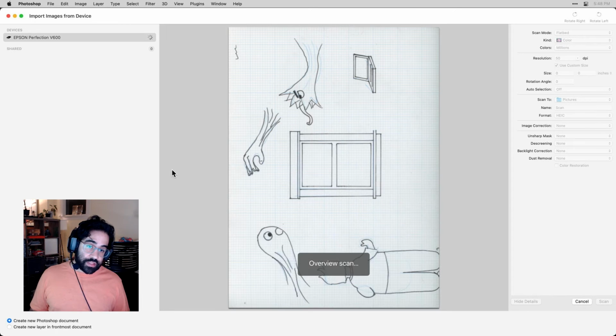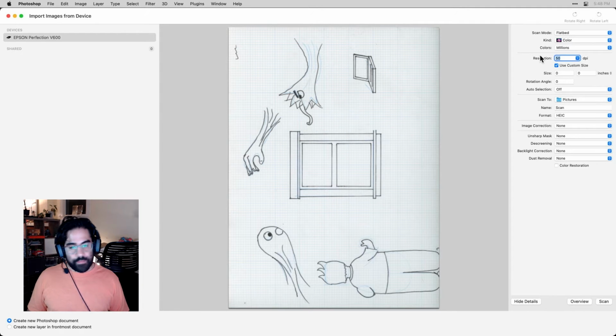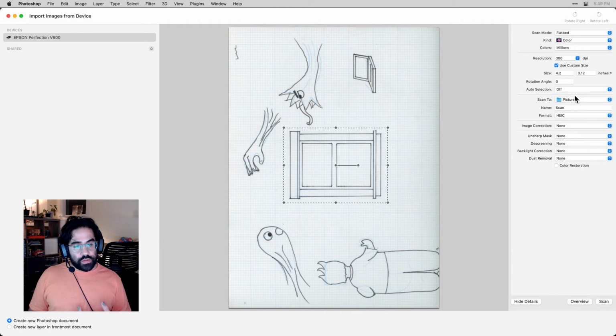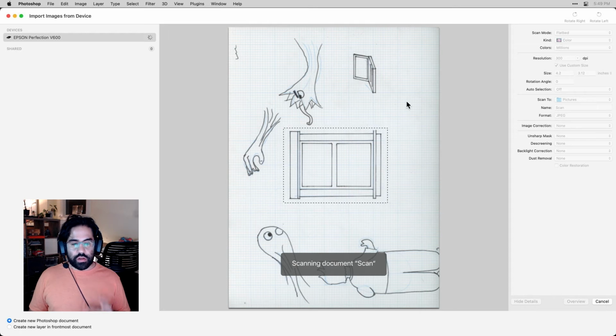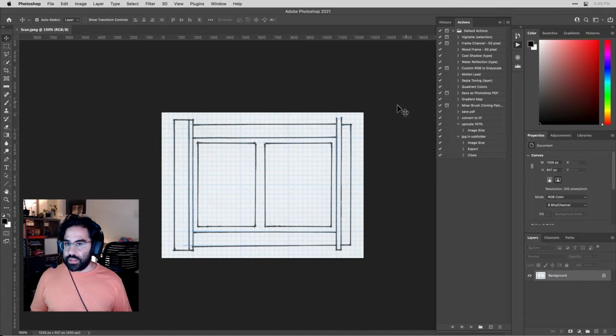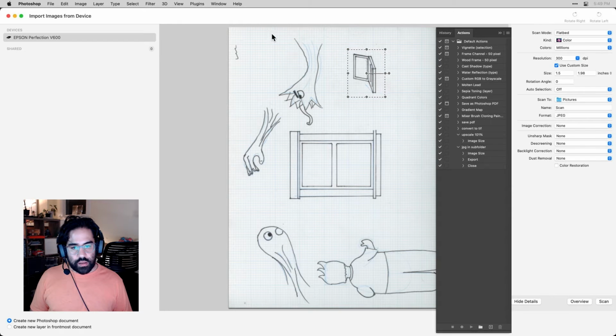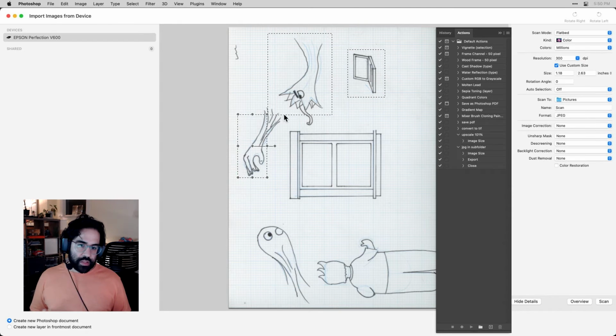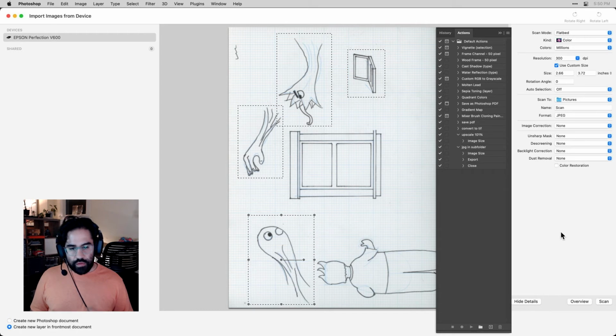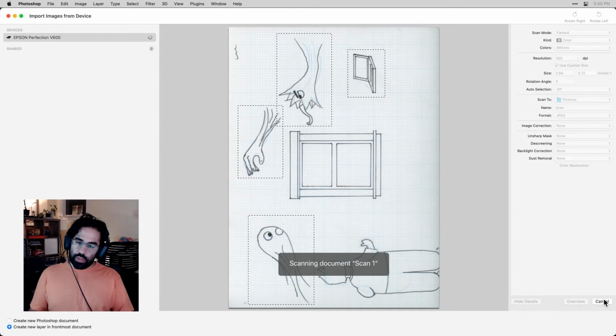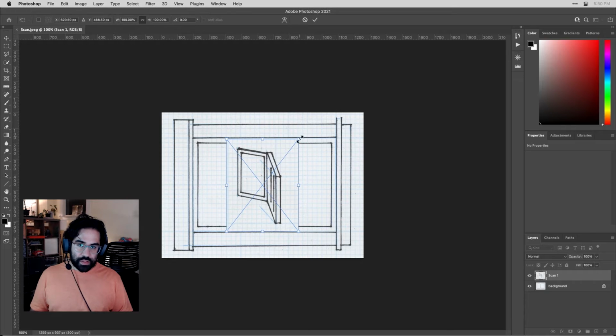Now, if you don't have a scanner, not a big deal. You can download scanning apps. You can also just use your smartphone camera, and you can get some pretty good results as long as your lighting is set up correctly. I will link to a reference video that will show you some tips and tricks for doing good photography, if you don't have a scanner. The good thing is, we're just using these as references.